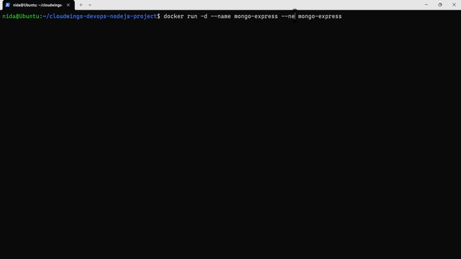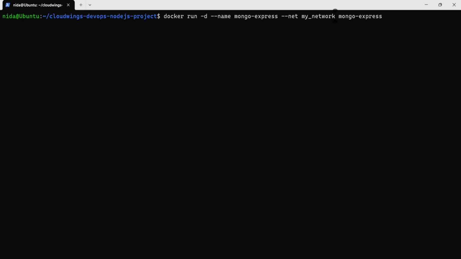And for that I will use --net. I will use my network, right, to connect MongoDB and this admin UI container with each other. If we run it in a different network, then it will not work. That's why I'm running it on the same network, right? The network will work as a router or switch or a hub, which will connect or supply the network to all the containers, right? Containers will be able to communicate because each container has its own NIC card. That thing we have already learned in the previous videos, right?